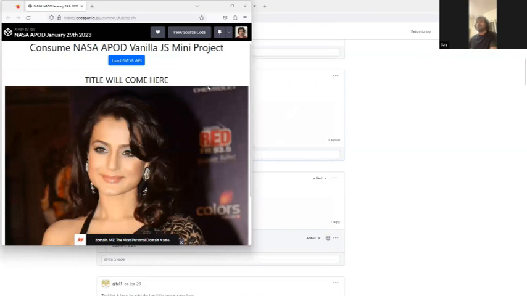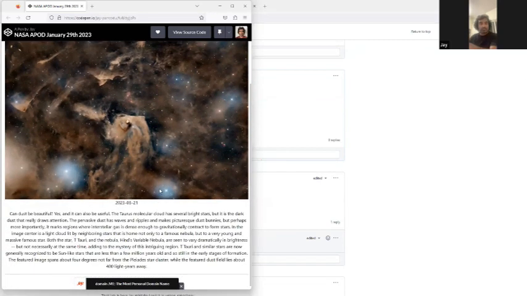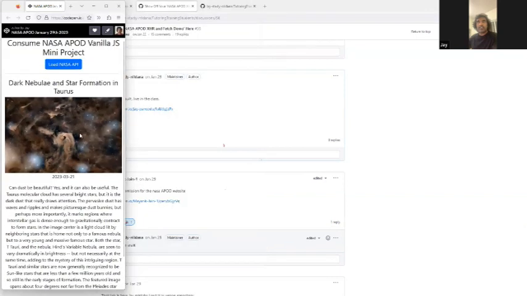Now what is happening here is you will notice that I have a simple button. I'm going to click on it, and the moment I click on it, you can see that I'm now loading a picture of a space photo from the NASA website. And you can see that this is what is called responsive. For instance, if I reduce the size of this screen, you can see how, as I make this window smaller, the content of the website adjusts itself.